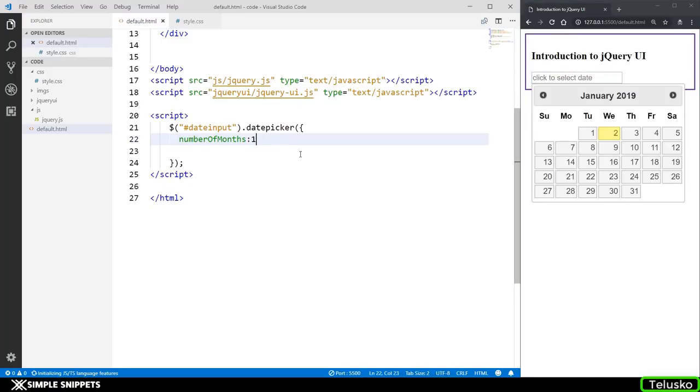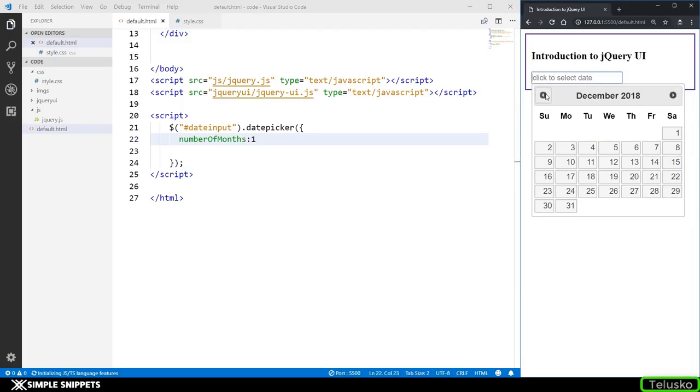So let's see what all things we can do more. Let's say you want to change your month and year and have a drop down over here to change the month and year. Instead of scrolling ahead and clicking back, you cannot go a lot of times before, right? Like let's say you want to go 2 years back. Are you going to click this like 24 times to go 2 years back? No, right? You just want a drop down over here and directly select the year, right? So you can add that option also.